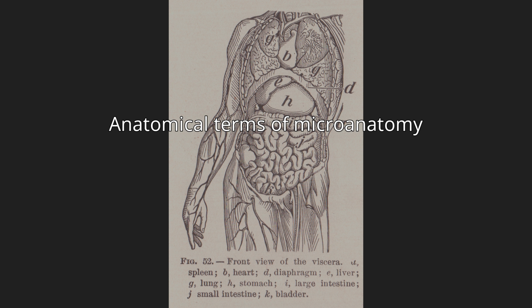Anatomical terms of microanatomy. Anatomical terminology is used to describe microanatomical or histological structures. This helps describe precisely the structure, layout, and position of an object, and minimizes ambiguity. An internationally accepted lexicon is Terminologia Histologica.